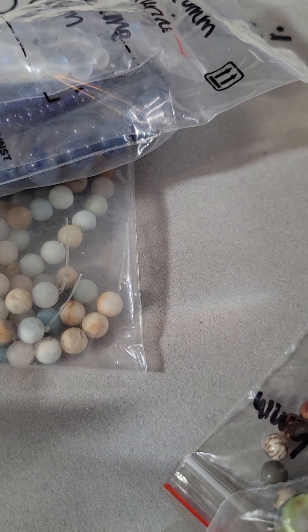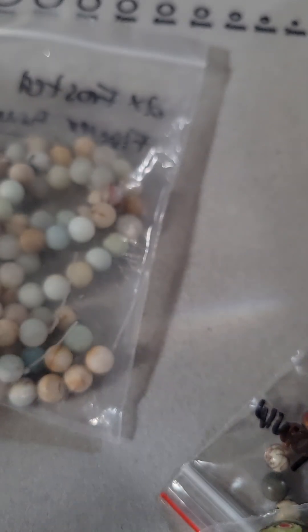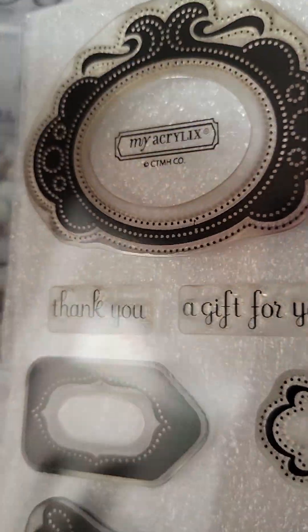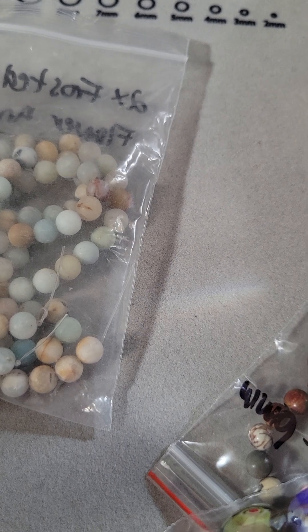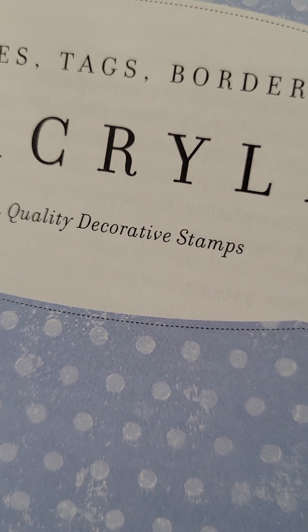Now I got some room. I should probably take it out of the plastic too. I bought this set — it is a stamp set. I guess this lady used to do stamping, and so she was selling her sets. I saw this one and I thought it was nice. I like that, and I also like this thing right here, which I thought would be nice in journals — like a little journal area. It's frame tags and borders — acrylic premium decorative stamps.